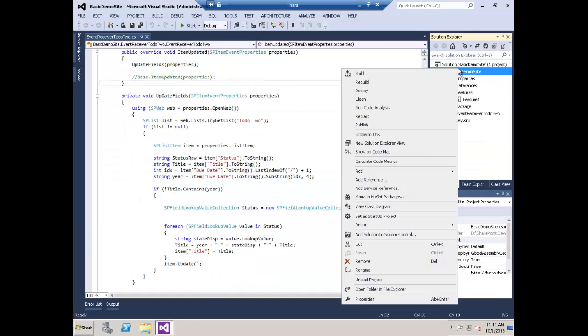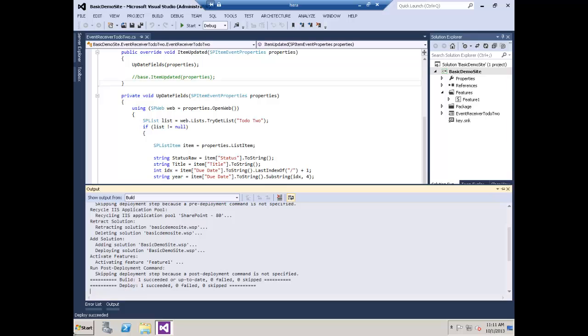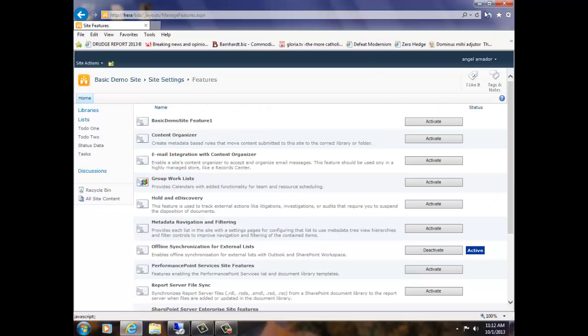So we're going to say deploy. And when you look at this output, you're going to see words like retracting solution. It took the old one that was there, which is this. The solution was retracted, deleting the solution was done, and then a new solution was added. If we go back to see if it actually worked, all we have to do is refresh this. Because it did a lot of work, all the buffers were destroyed, so this is taking a little longer. Finally it came back, and now look, here's your one, and you see a little flag that says activated.